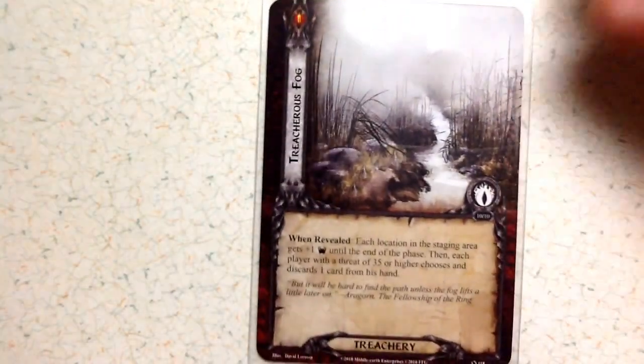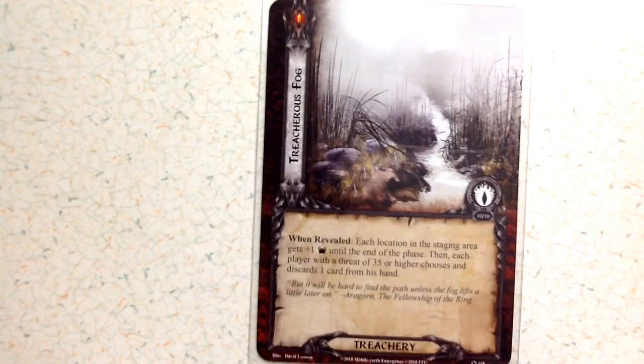You get 2 of these. Treacherous Fog. When revealed, each location in the staging area gets +1 threat until the end of the phase.